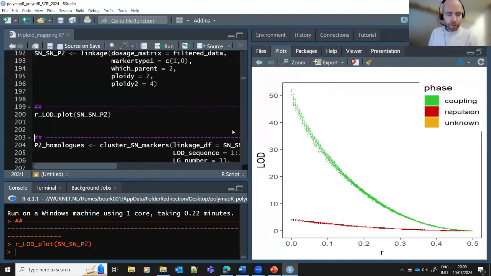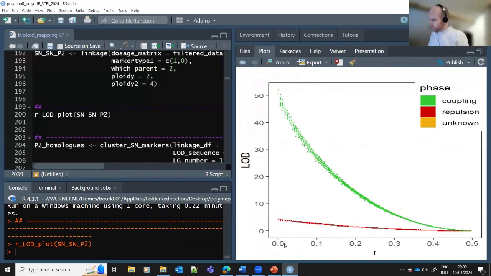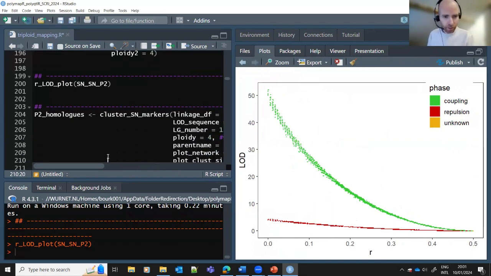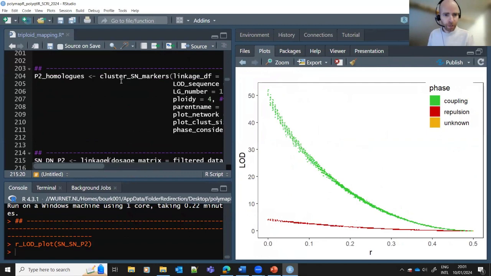If we now plot this recombination frequency versus the LOD score, you can see that those 2 phases have separated out as we expect. And that is a direct consequence of the fact that in a tetraploid, or in a higher ploidy level, we're using far fewer of those meioses to make these estimates of recombination frequency when we're in repulsion phase, because a lot of them just aren't informative, because those 2 homologs are not together and pairing and recombining with each other during meiosis.